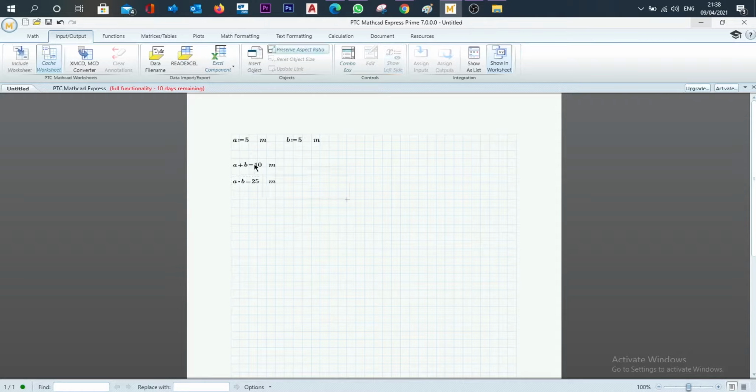So this is how you define the variables and how you input them. And what's very important is that if you want to find the value of an equation, you must press a plus b and then press the equal sign, not shift plus two dots, right? Because you do not define the sum like this. So you just enter, and you find the value of this equation.